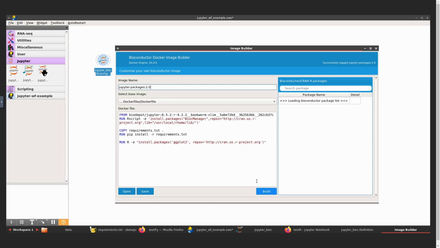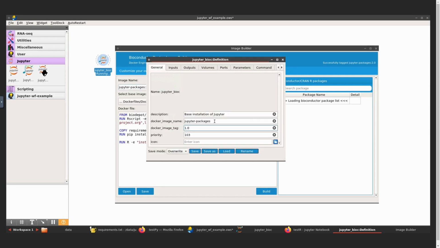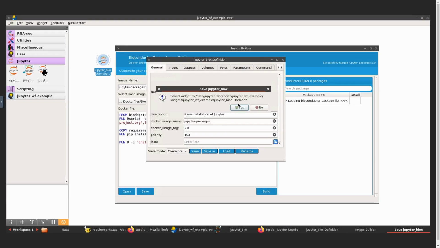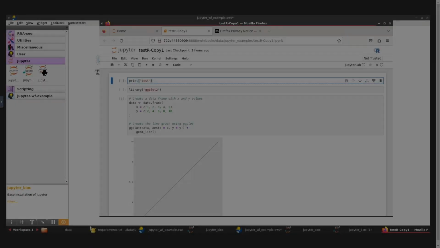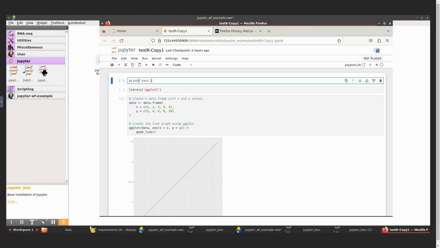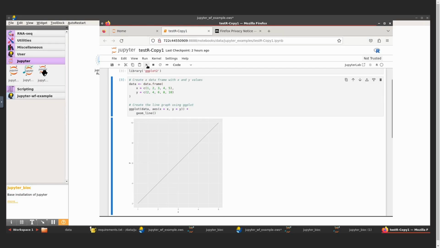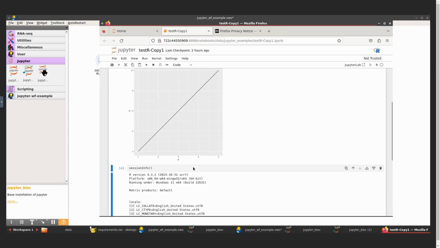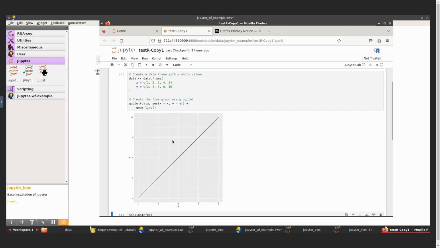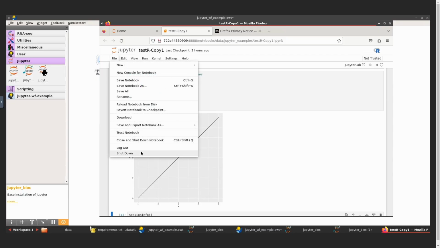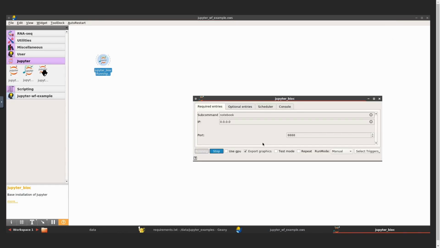Then, when setting a new tag for this image, let's say 2.0, you can build it and get the ggplot2 package installed. Testing to see if the package is pre-installed when running the widget again, you do not need to install the package at the beginning anymore. And once you are finished, you can shut down Jupyter to stop the widget. And by doing this method, ggplot2 will be already ready to go when starting the widget again.